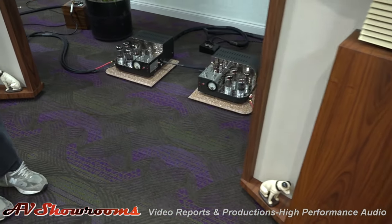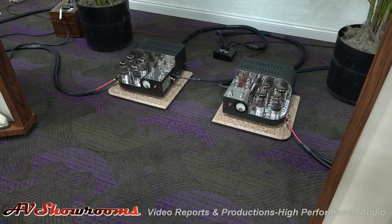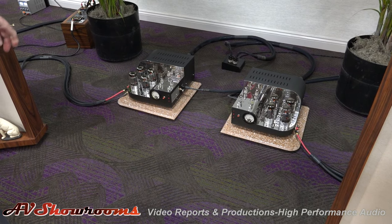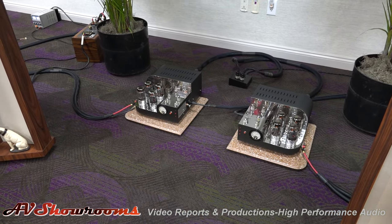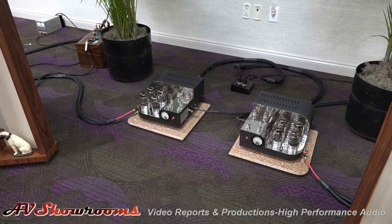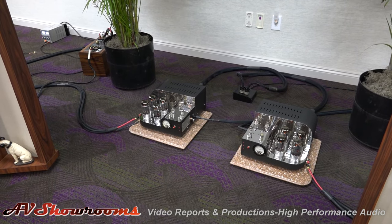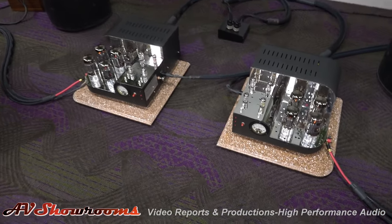Well, we've got our Atmosphere Novacrons. 100 watt per channel OTL amplifier, very, very nice amplifier. Yeah, that's a beautiful amplifier. Now, that's a reissue of what Atmosphere came out with almost 20 years ago. Yeah, these amplifiers were first introduced, I believe, in 93 or 94.